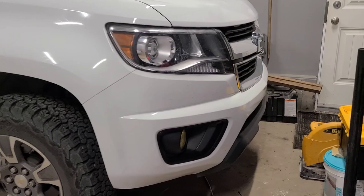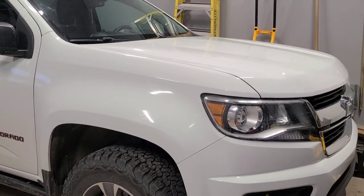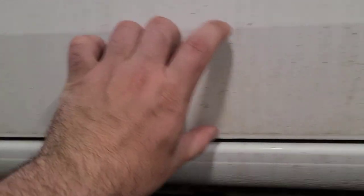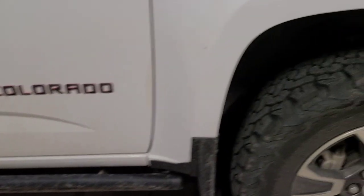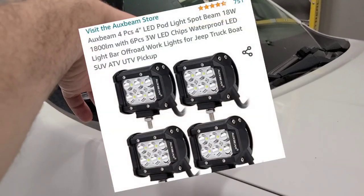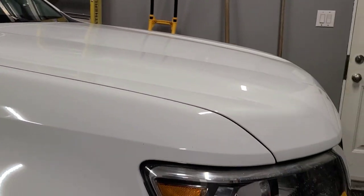You can get vinyl wrap to do the bow ties and grille, and you can also get different vinyl striping or any decals you want. My goal is to have little performance part decals and a bone-width stripe along the bottom — that's kind of my theme. My fiancée has a Cricut, so she'll be able to make some of those. You can also find some ditch lights — there are universal ones on Amazon, and you might find cheaper ones made specifically for this vehicle.